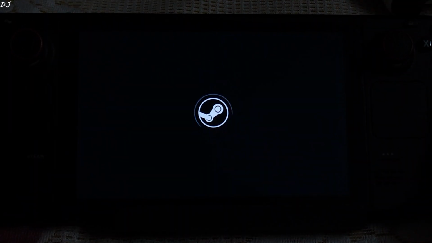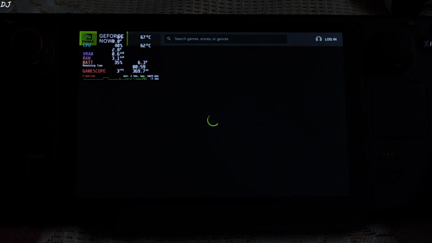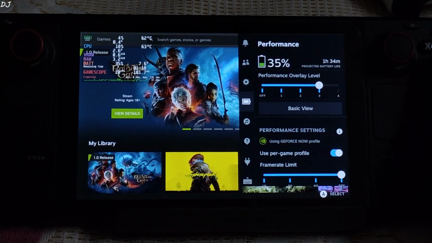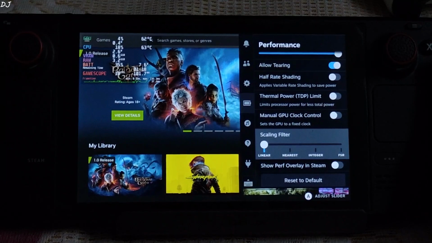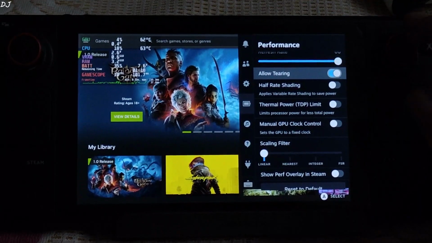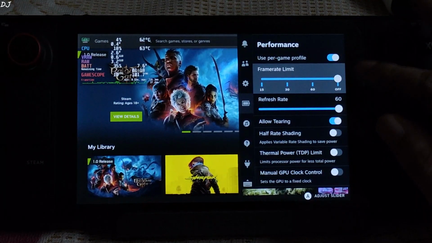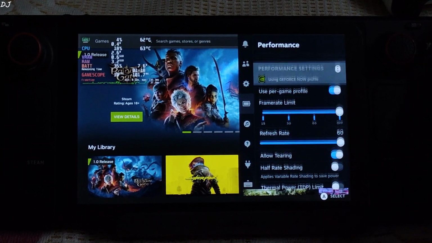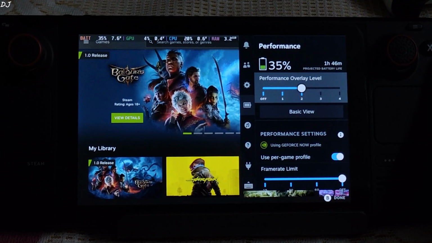Steam Deck is connected to a 5 GHz band Wi-Fi channel. Airtel Xstream Fiber broadband connection, 100 megabits per second plan. Performance tab. Allow tearing setting enabled, and frame rate limit set to off. This disables SteamOS VSync, which helps in reducing the latency. Overlay level set to 2.